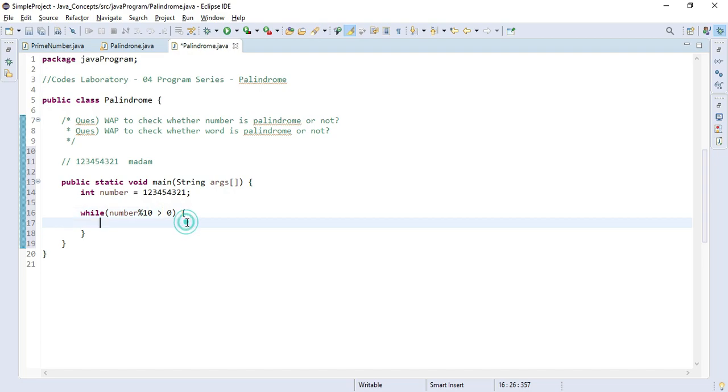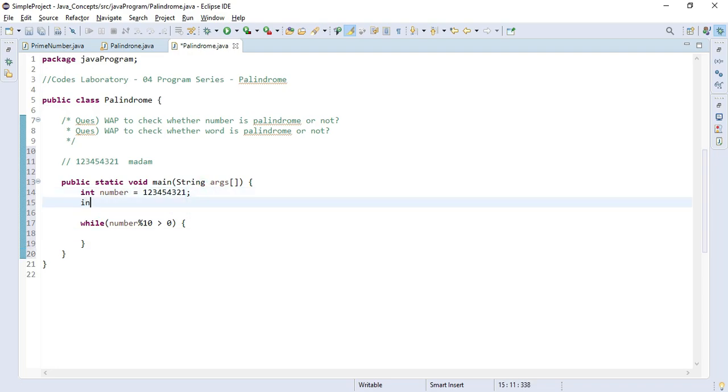greater than. Okay, so after that we will require a few more integer variables. First we will create temporary, which will be assigned to number.